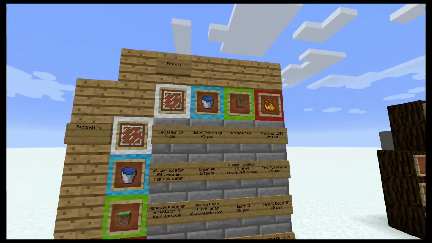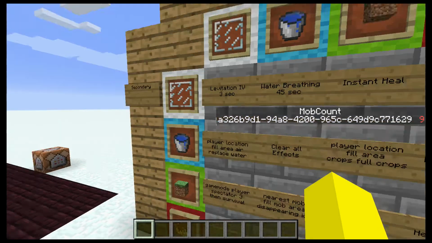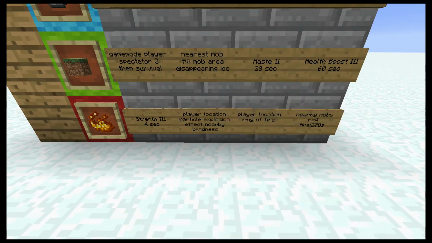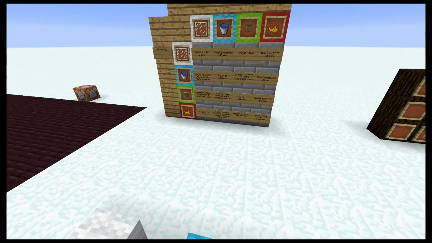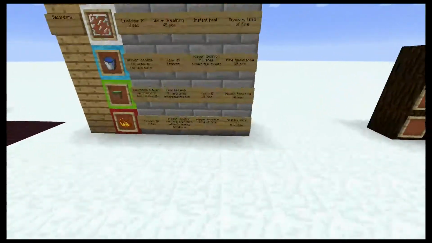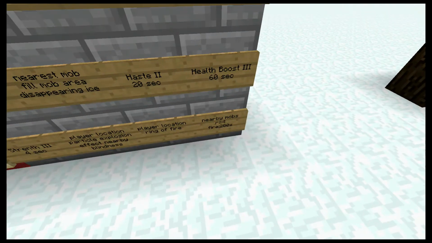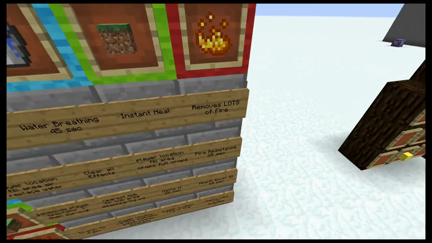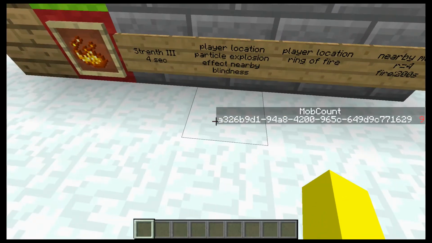Levitation's good. Water breathing's not super effective. This one is a little bit weird. This one is really weird. It makes an explosion particle and gives people blindness. You're not going to need that one that much. Some nice ones that are very useful are the Haste 2, the Health Boost, Nearby Mobs on Fire. Very nice for farms. Removes lots of fire. That one's not so great. It's good for the nether, but it's not so great.